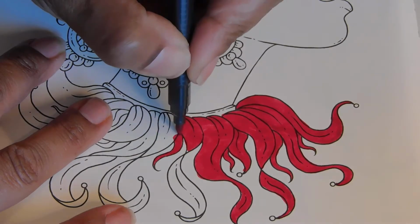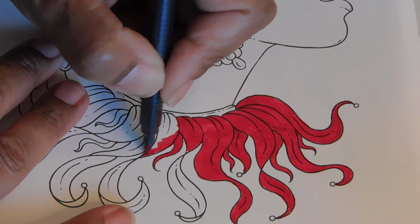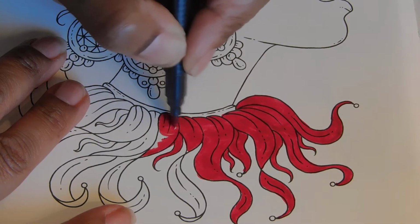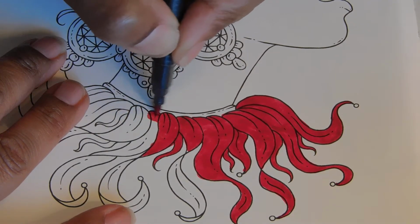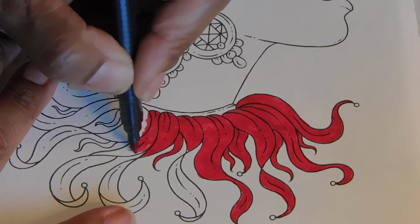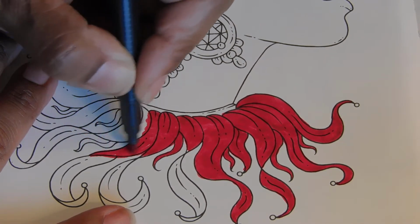And then I finally got the Japanese maple. I don't know why I keep on saying Japanese maple. The cherry blossom. You know that beautiful tree that blossoms in the spring with all those white and pink blossoms. They're beautiful. I got one in my backyard too. I love trees. I'm a tree person.